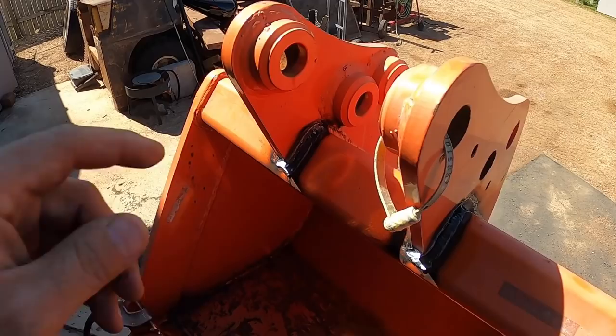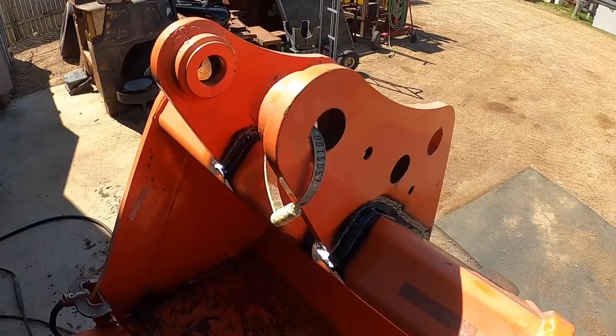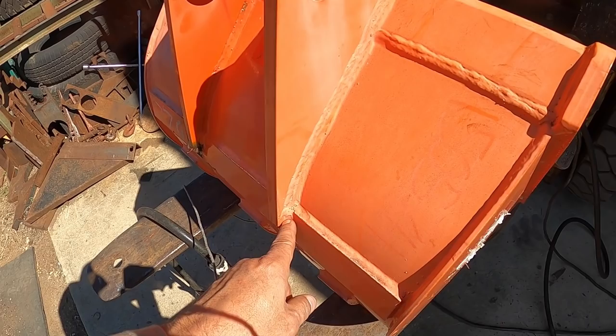I will most likely have to do both of them with the carbon electrode gouging, because that just won't fit, right? If it doesn't fit, it doesn't fit. So that's one disadvantage, unfortunately. But other than that, I'm gonna try and get all of this here with the stick carbon electrodes. Then I will do this outside with a plasma, just to show you how that works. So that's something that you'll have to take note of in your situation.